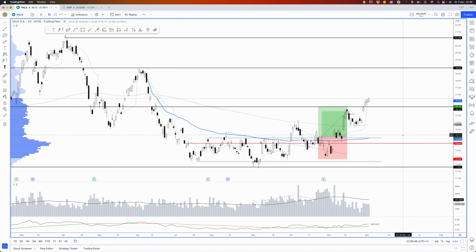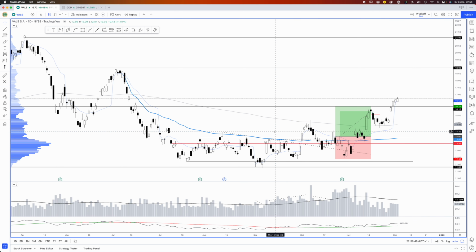So let's take a look at this in even more detail now. So what are all these other lines? Well, this blue line is the anchored VWAP. I can anchor it from various places to see how the average price has been through this entire time from this point and forward. And this is volume weighted average price. So I know that a lot of people have their trades at this price on average. So we want to be above that line. That's called an operating level.